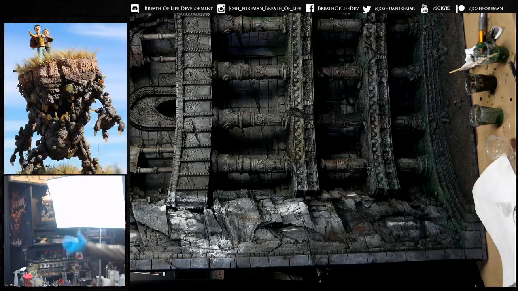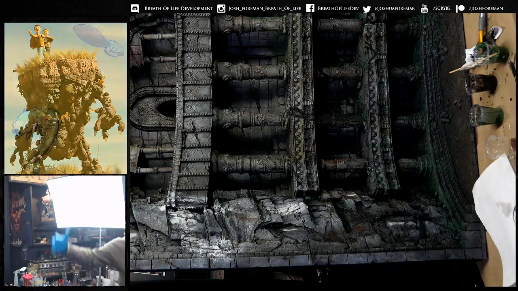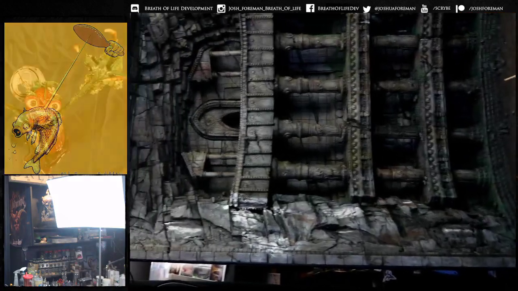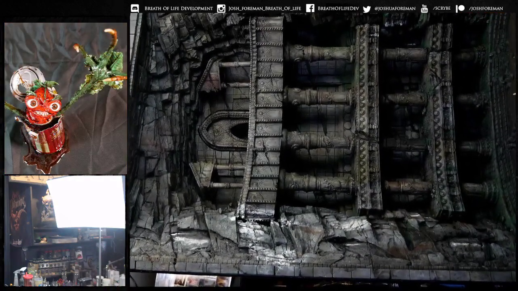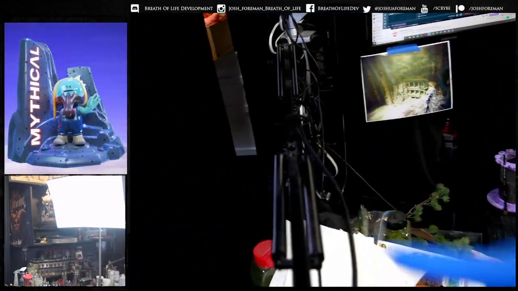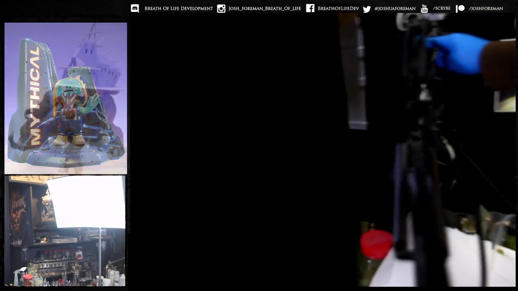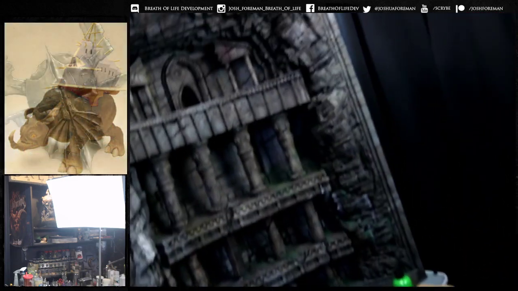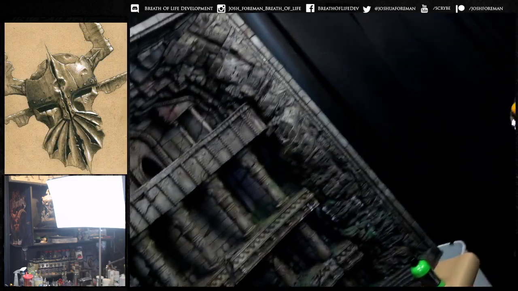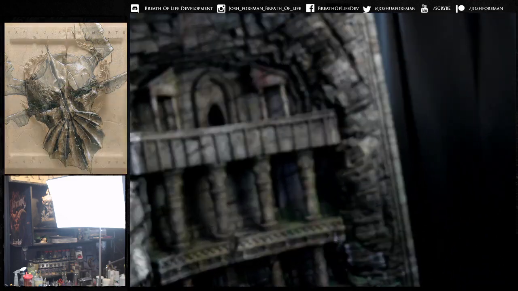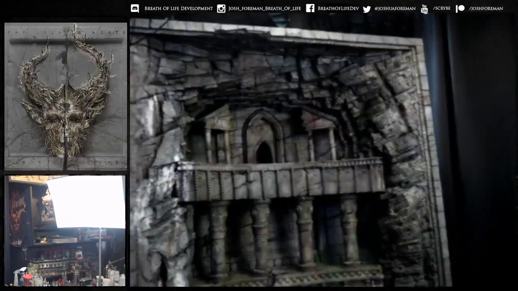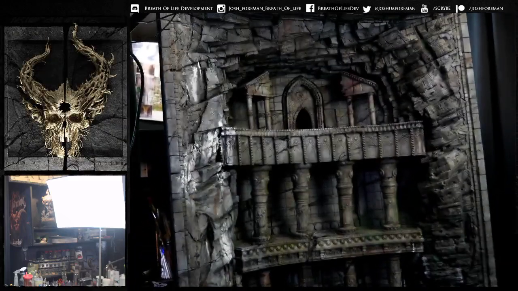I cannot get the whole diorama in my camera, sadly, no matter what I do. Mostly because it's attached to this very long camera arm that is attached to a post over there. So I literally can't take my camera any further away. So we're just gonna have to see it in bits and pieces for now. But I did want to start with a holistic appraisal of what's going on.